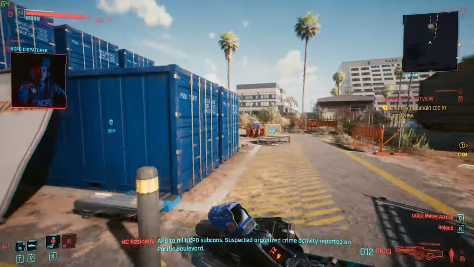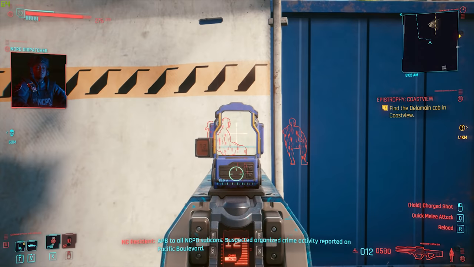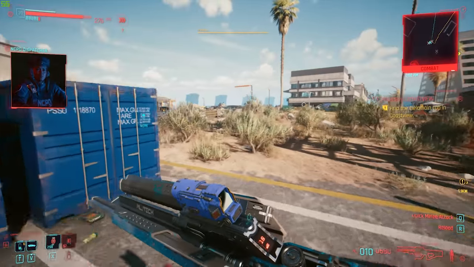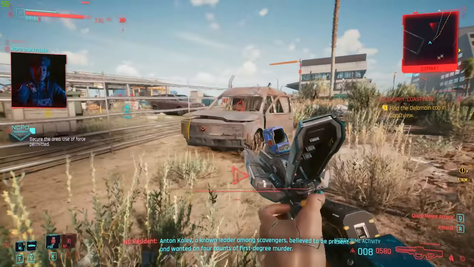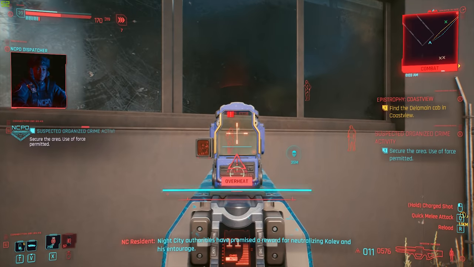Don't worry about the hip fire spam way too much. You're gonna use that only when you get jumped on by really quick shotgun guys. In 99% of the cases, you're gonna ping your enemies so you can see them through the wall, and you're just gonna go in the ADS, charge your rifle, and destroy everything that you see through the wall.